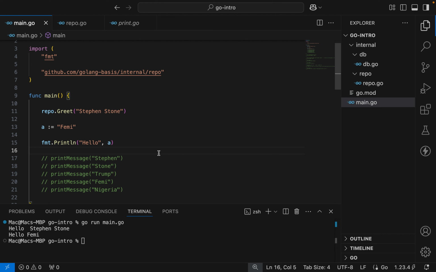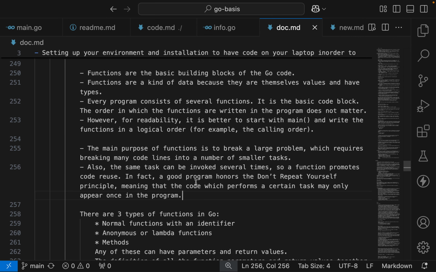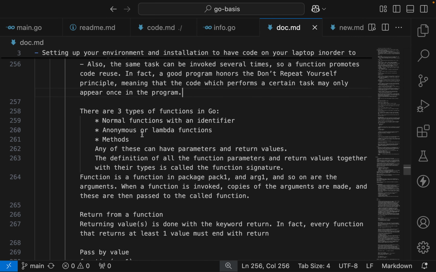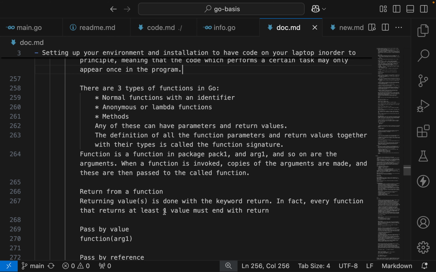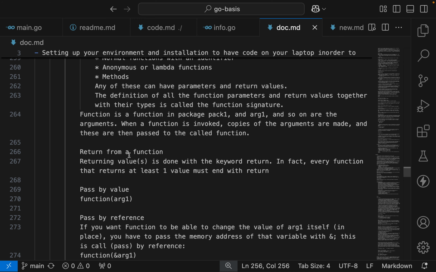So we are going to talk about the different types of functions that we have, and we've looked at some of them already. We talked about normal functions, anonymous functions, and then methods. Then we are going to look at returning from a function.